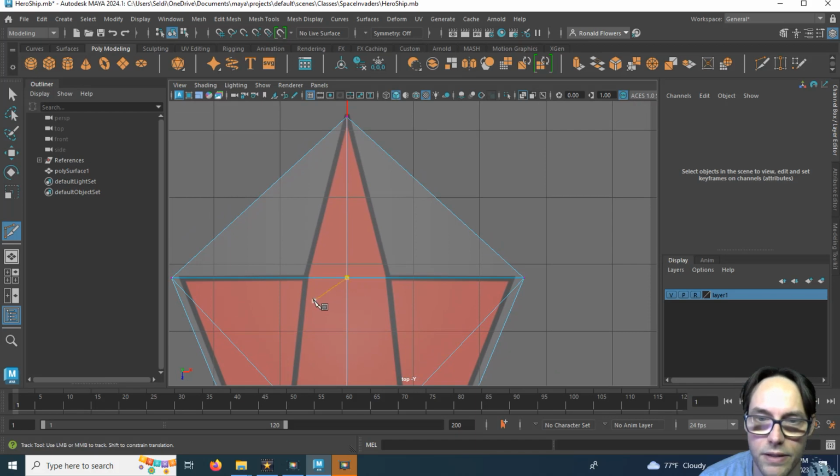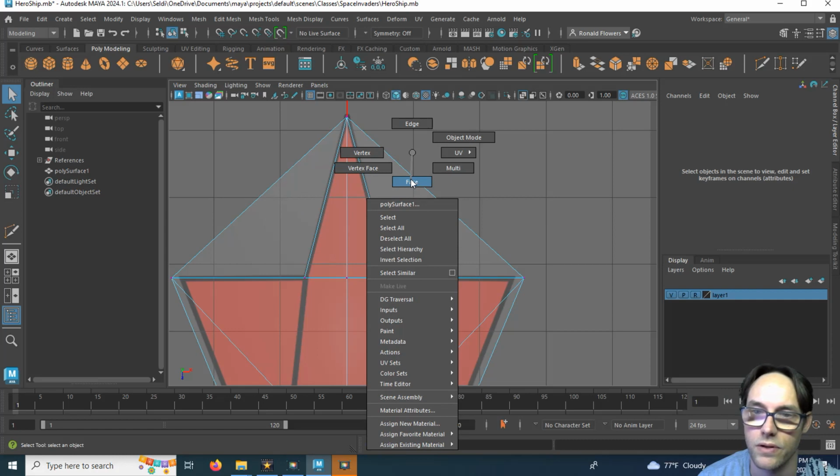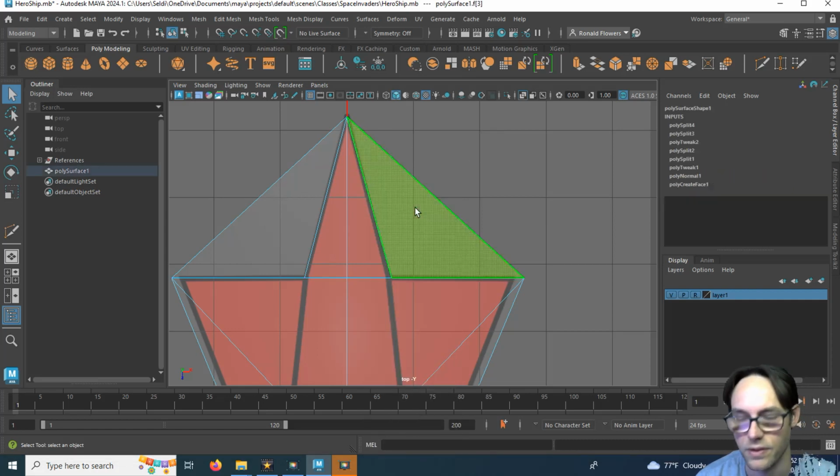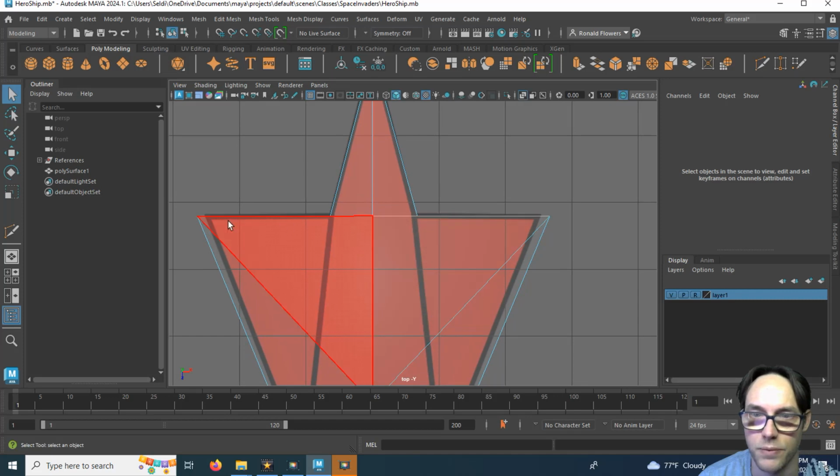And now what I need to do is cut in the point for this tail. So I'll go over to this corner. It doesn't really matter which corner you start with. But I'll go ahead and click. And then I'm going to go up to the corner of the tail. And then click. And I'll come down to this corner. And then click. And then I will right click. So now I have this little triangle here. And I can cut off these parts of the wing. So I'll go into face selection, select the face that I don't want, press delete, come over to the other face that I don't want, press delete, and now I have this shape.